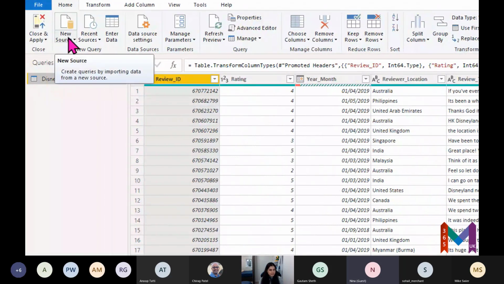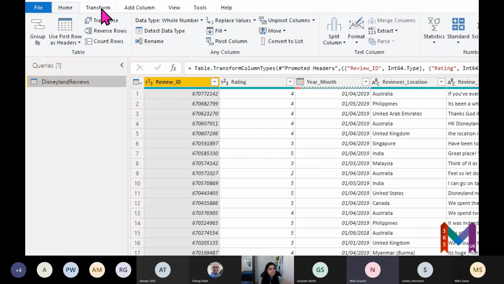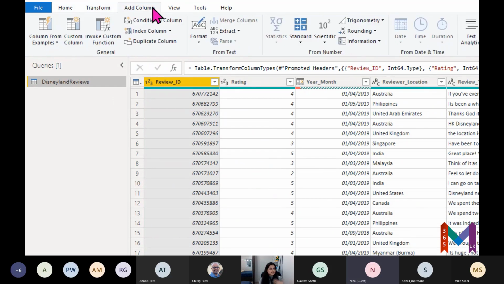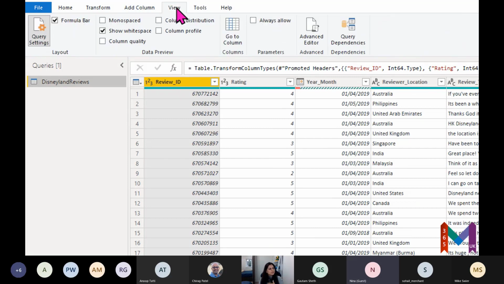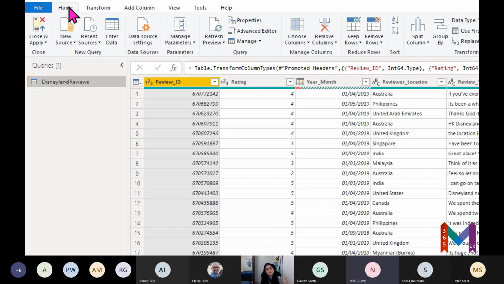At the top, I use Source to bring in a new source. Then there are a few transform options you can apply on your data, a few options to add columns to your existing data, and a few view elements as well. So that's the top ribbon, which is most helpful when you are trying to use different options to modify or play around with your data within Power Query.